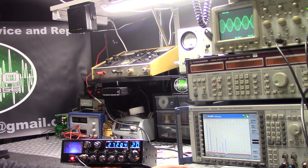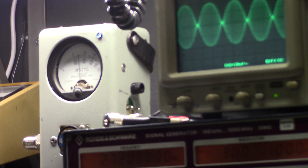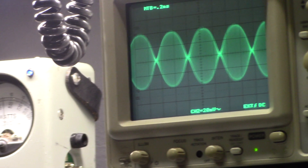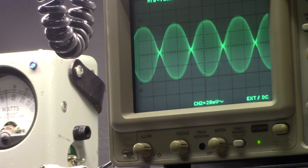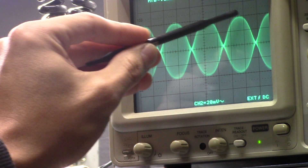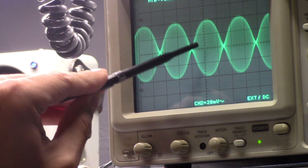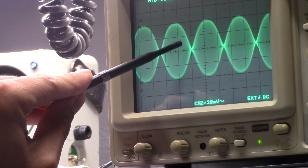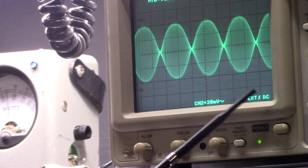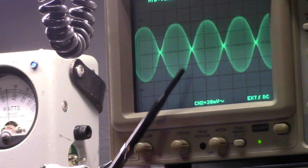All right, let me explain what we're looking at here. What we want to see is the sinusoidal patterns on the top and bottom, like we're used to with the AM signal — nice rounded sinusoidal patterns top and bottom. But the difference with the sideband signal versus the AM signal is that in the middle we want clean, crisp zero crossovers. We want our negatives to fall to zero and this line to go straight across.